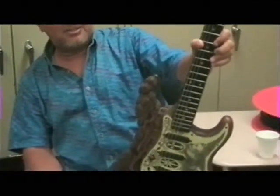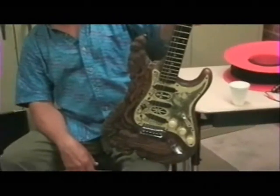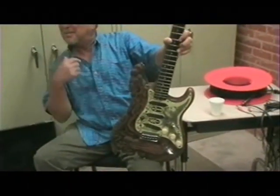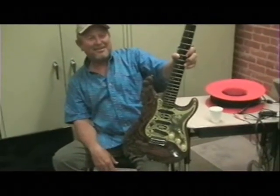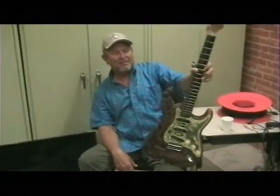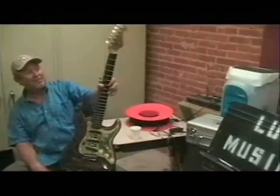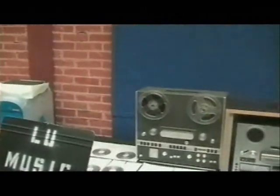They called these planks — the boards — when they first started making them, because everybody else made all of these. They had a demonstration of the neck where there were two blocks and the neck was on it. You could jump on the middle and it wouldn't break. Wow, that steel rod in there. And so that wasn't the first Fender I had, but it might have had a sound like a little good.